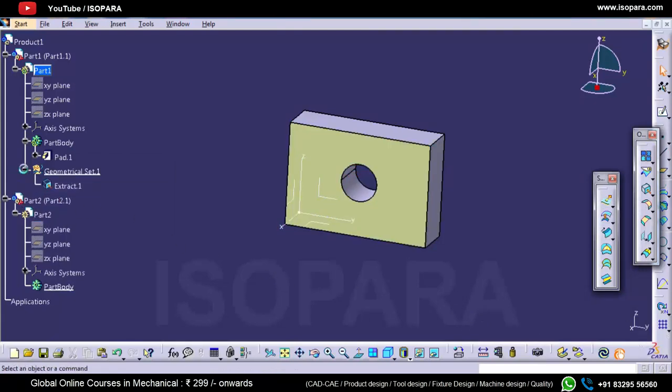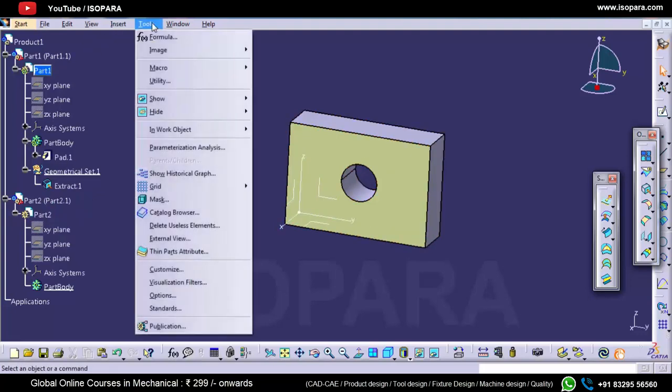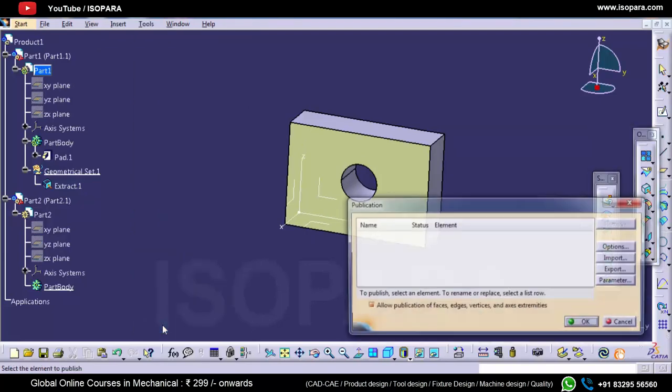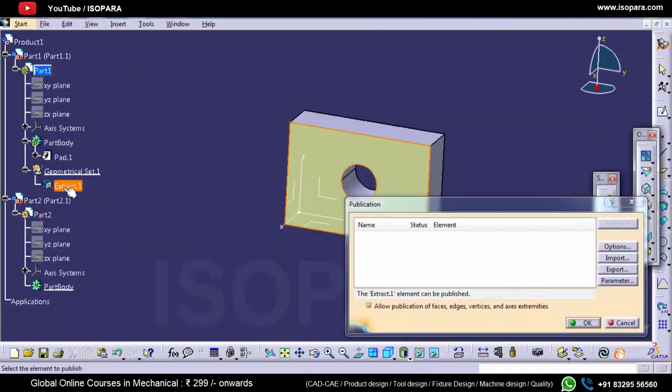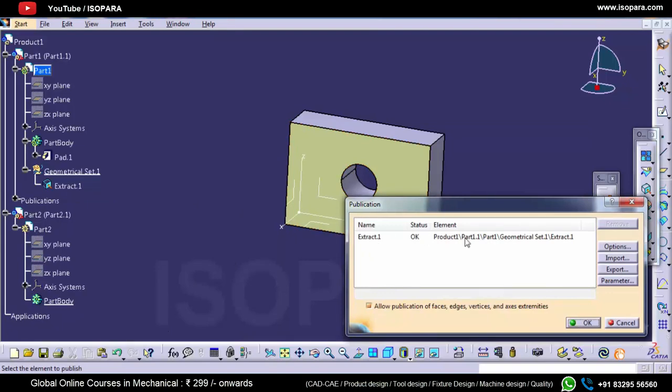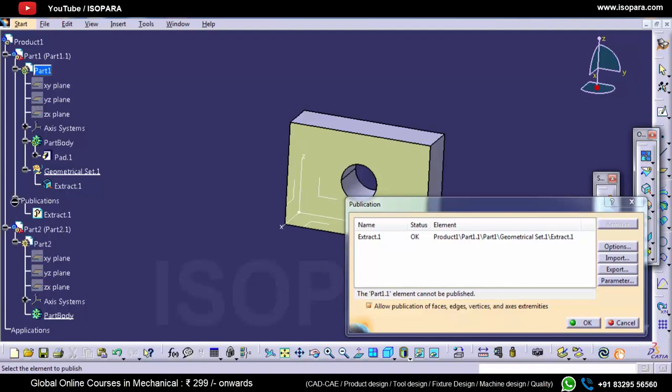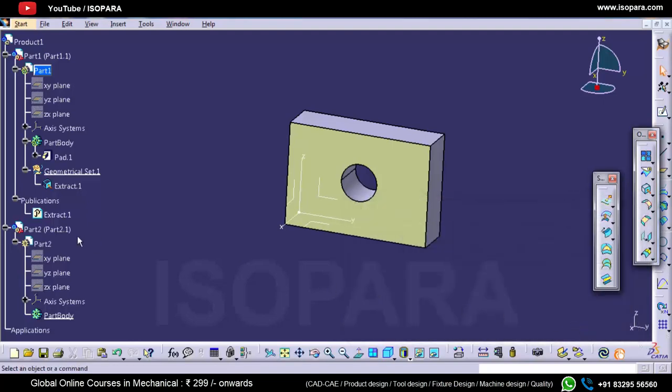Now I want this extract to be copied and pasted inside part 2, but it should go through a particular way, and that is known as publication. So I want to publish this geometry, so Extract 1 is now published, and if you see here, one more component, a publication, will come inside the tree of part 1, and if I press OK, it is there.